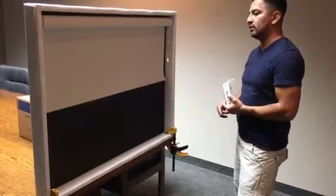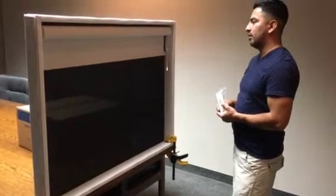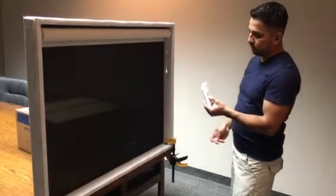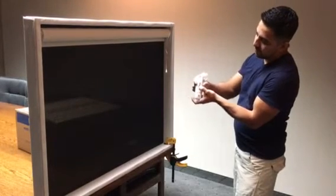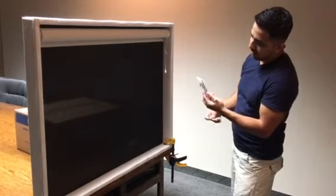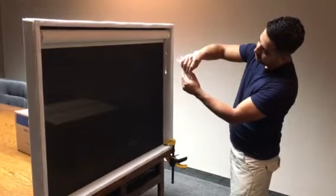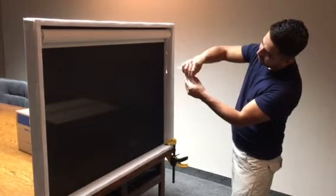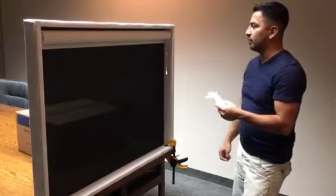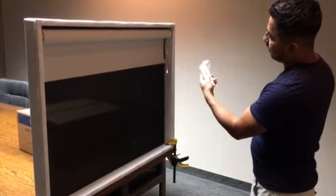The shape is going up and it will stop by itself. When the shape stops, you're gonna press MY and keep it held until the shape moves. Then to save the limits on the remote, you're gonna press the programming button — just a quick press — and that will be all. Now we have the shape programmed.